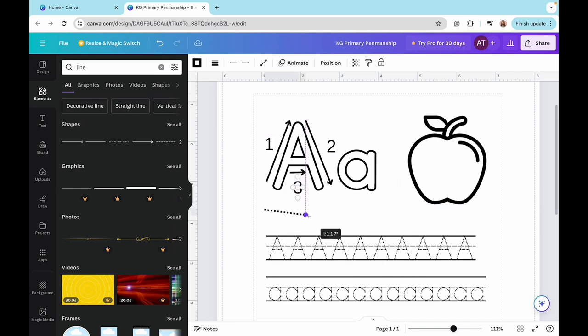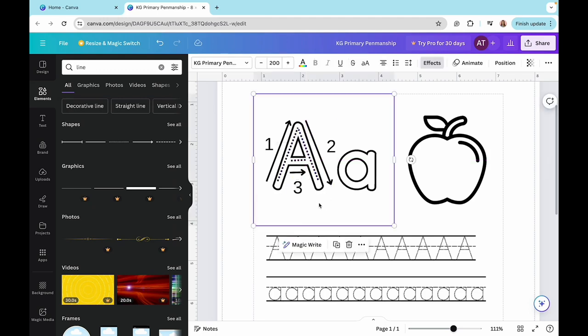Now I'm going to be starting to adjust it, move it inside my A, as it's now hollow. This is nicely placed in my letter. I'm going to be duplicating it again. Move it to the right side, repeat the same process, and adjust my last line accordingly. Once you're done with the capital letter, you can do the same for the small letter.